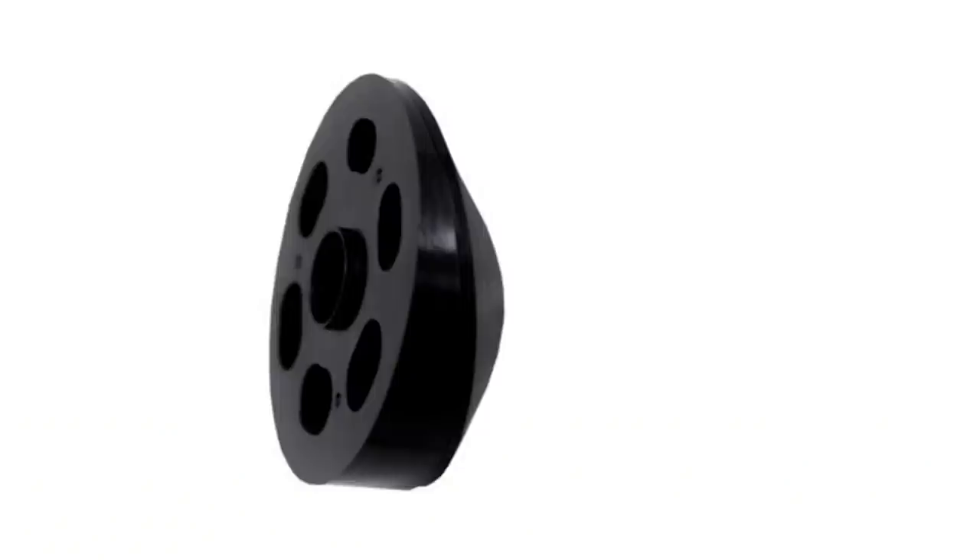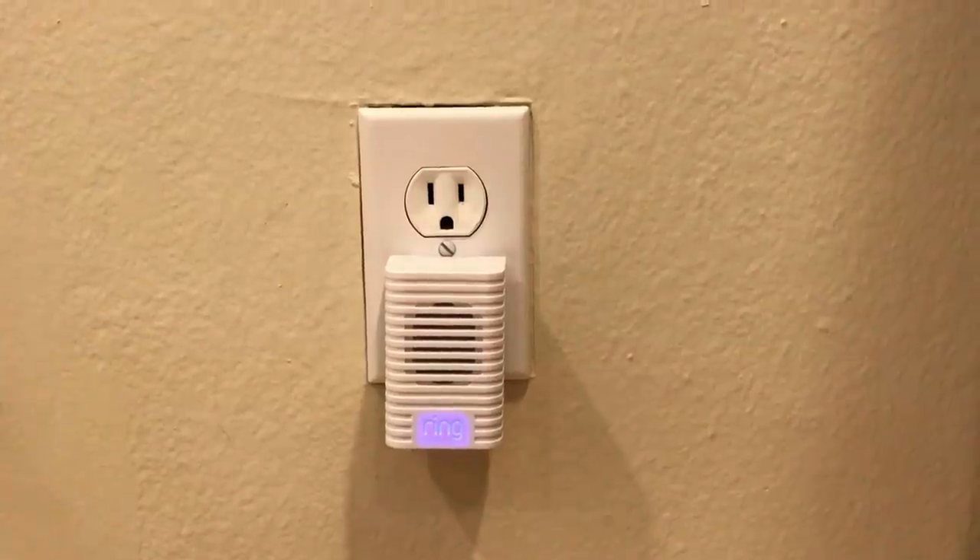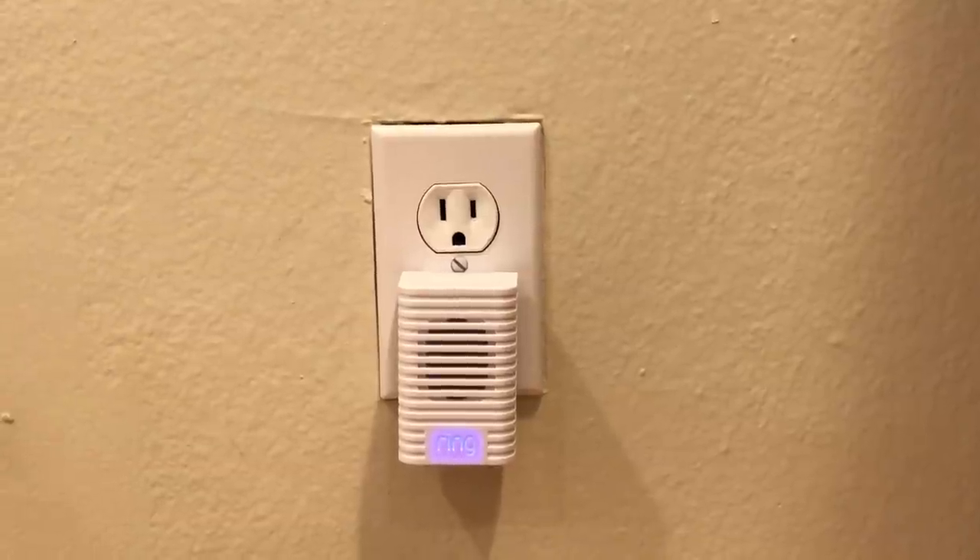Additional features: SkyBell gets a lot of the small things right. For example, on SkyBell you can silence the doorbell if you're on a call and you don't want your dog to go nuts or wake your sleeping baby when it hears the chime. On Ring you can only turn off the inside chime, but the outside doorbell will always make a chime sound. SkyBell also has an optional wedge mount that adjusts the viewing angle 15 to 20 degrees — I ended up building my own for my Ring so I could see packages left at my door. The Rings have an optional indoor chime that plays a sound when someone pushes the button, so you can locate it anywhere in your house and don't need your old doorbell chime.